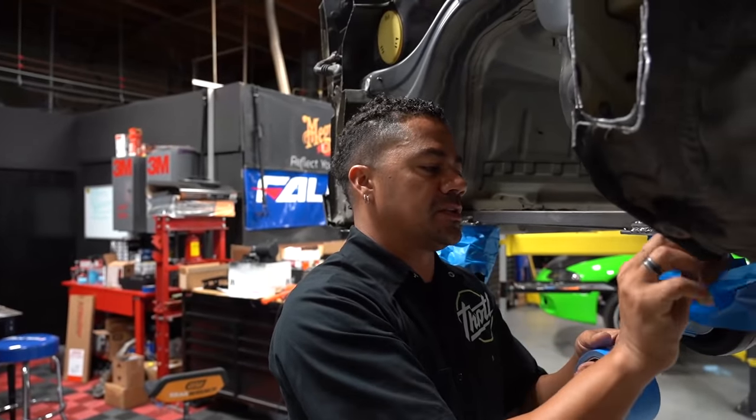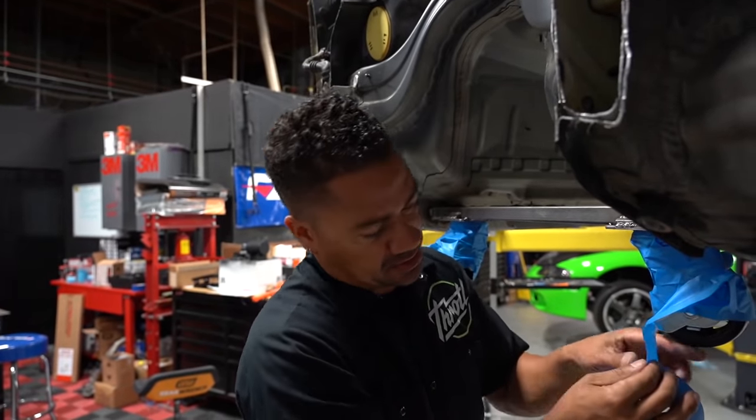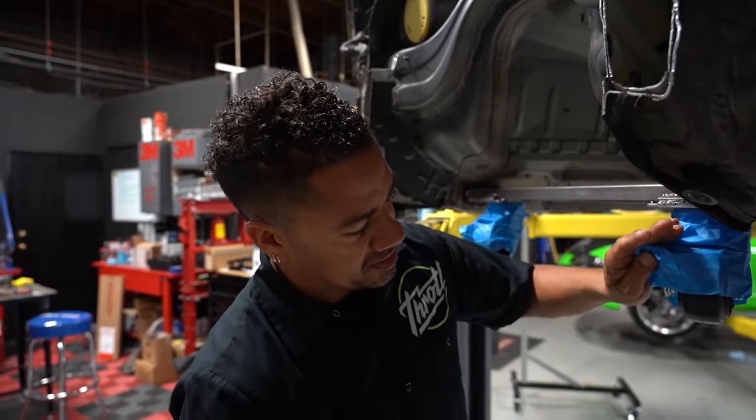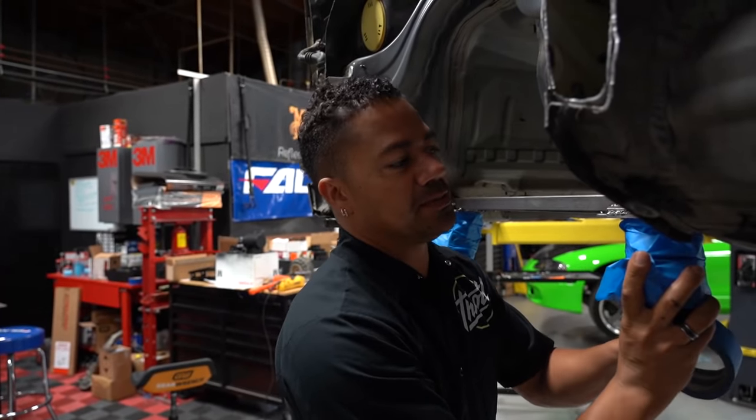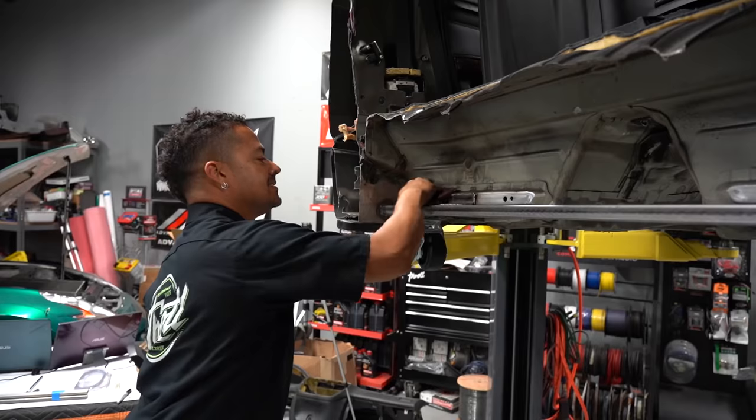We just got done welding all the casters in place. I am now working on taping up all the casters so I can paint the beams. That way they're not just bare metal.